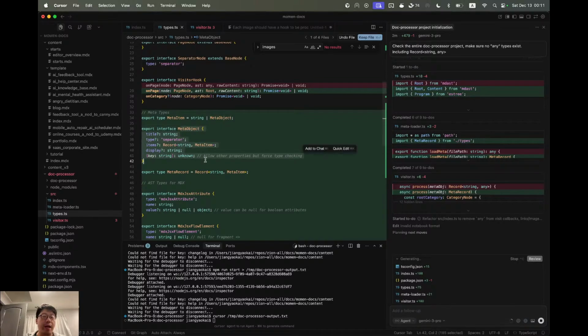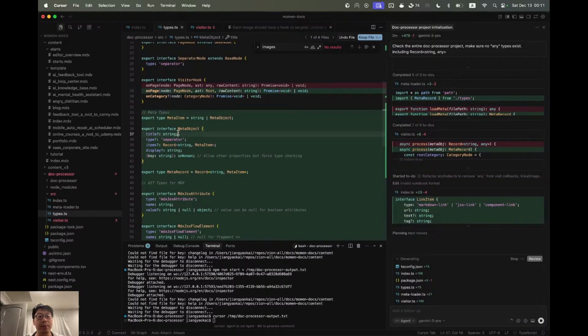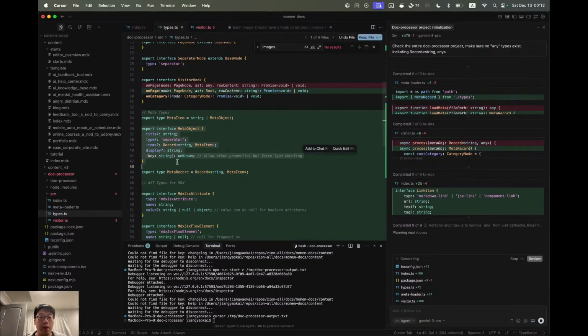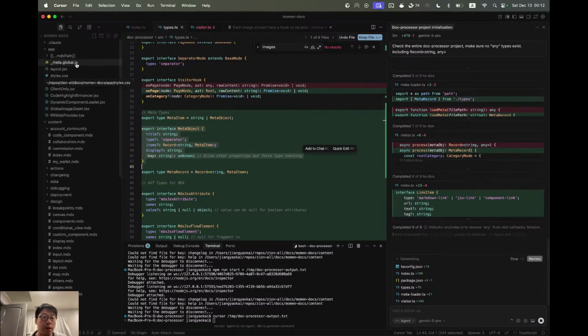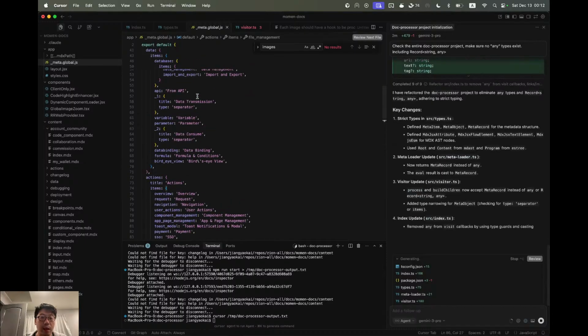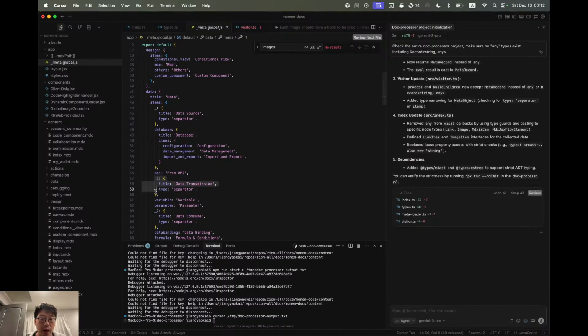It's a reasonable attempt at coming up with, yeah, it's a reasonable attempt. It's still bad though because it doesn't try to deduce the multiple types that you can find in here. For example, this guy clearly is a separator, right?